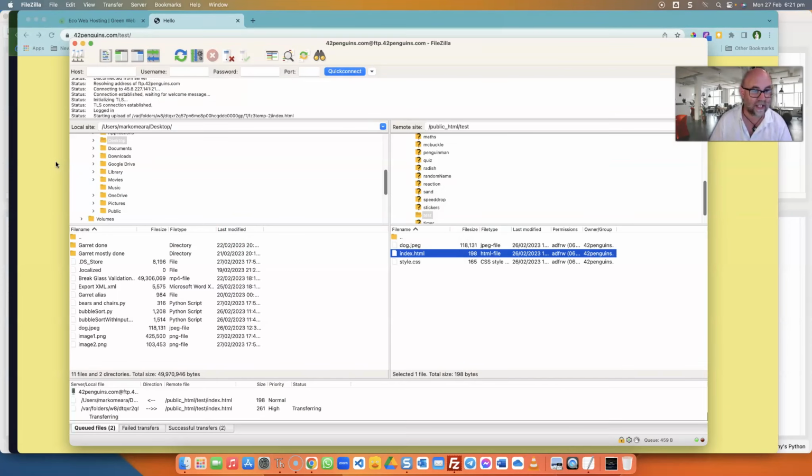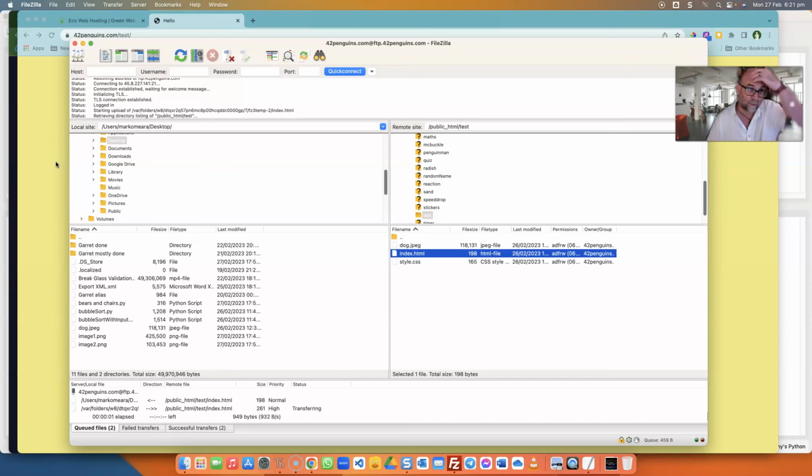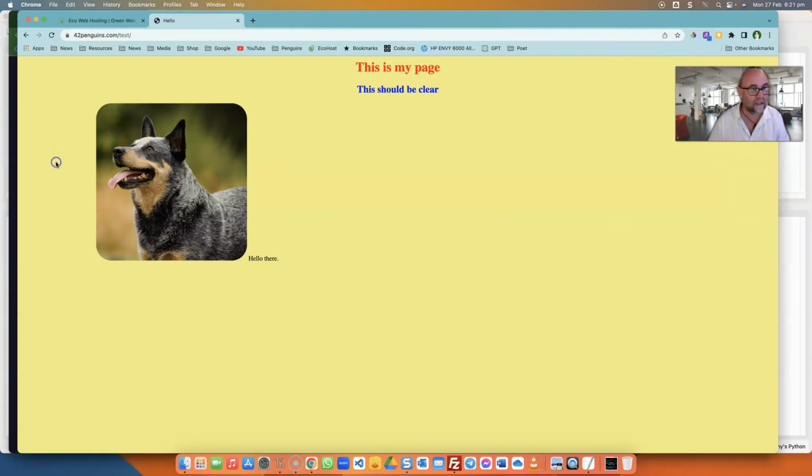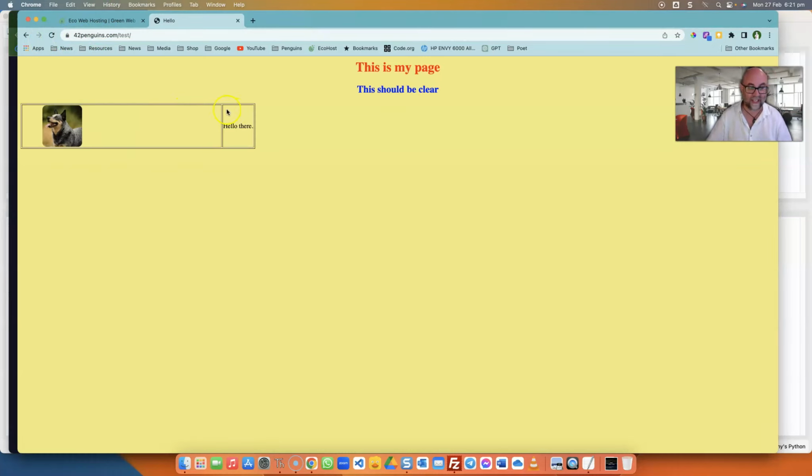Just wait until it's done its thing. Yep, that looks pretty good to me. And now when I refresh it, you'll see that I have that table. Now the table is pretty small at this point, and I have my dog in there. Now my dog is only 20% of the size of that. I said earlier how it was the size of what it's in. So what I'm going to do is make that bigger.